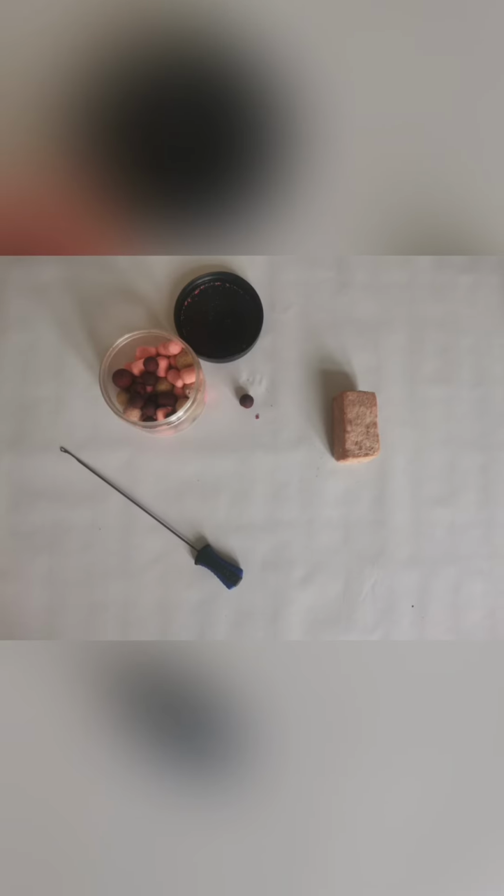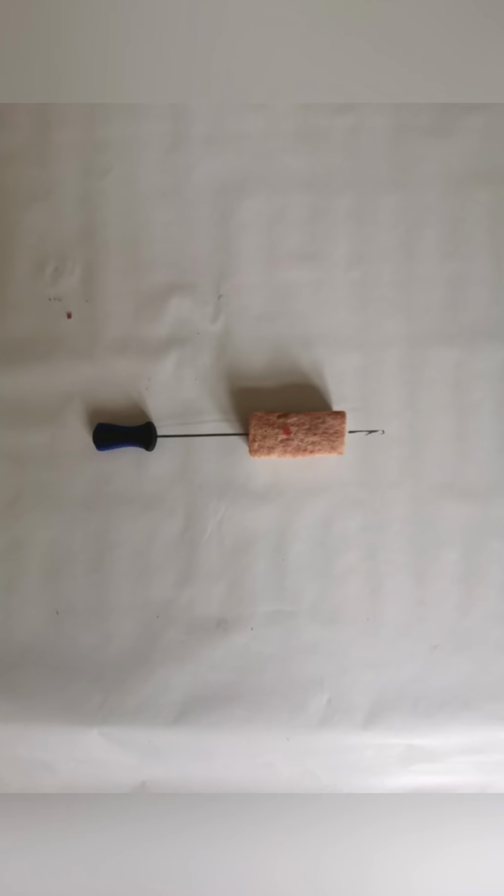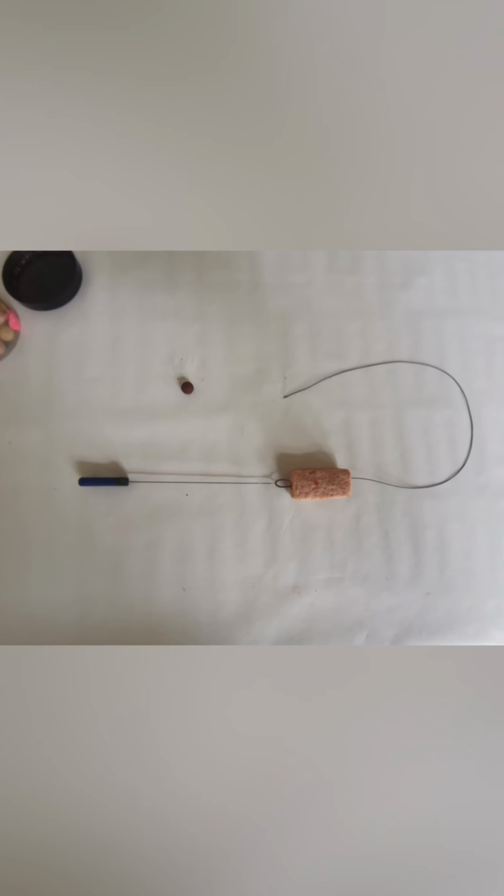Then you'll need to grab a 10mm pop-up boilie and some bait floss and a small baiting needle. First things first, you want to thread your luncheon meat on a large baiting needle with a gate closer on the end of it. Then pull it through so there's a loop showing.